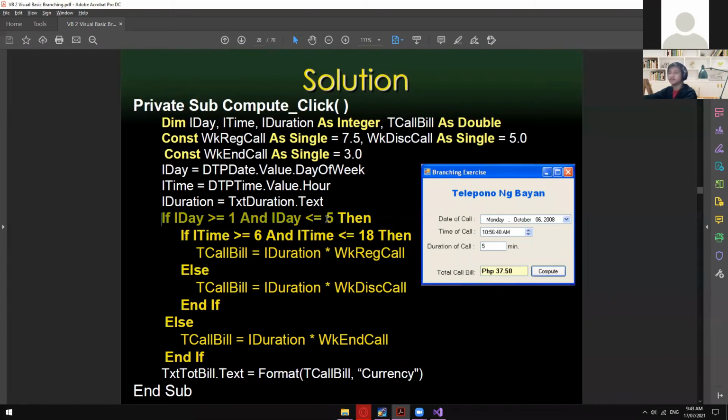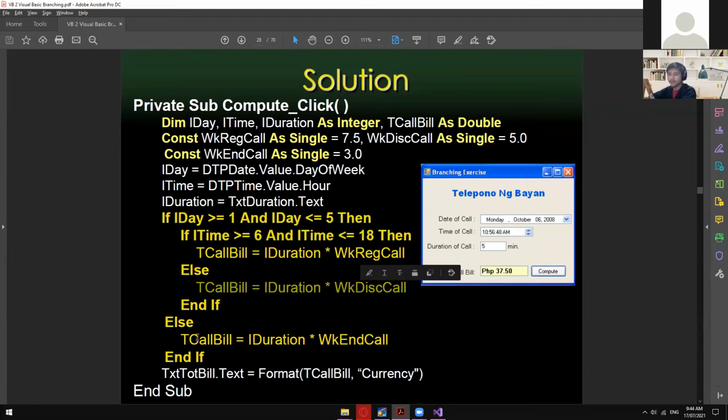The first one checks if it's weekdays or weekend, and the next one checks if it's daytime or nighttime. If both are true, it will proceed to this computation. But if one of them is not true, it will proceed to this one.